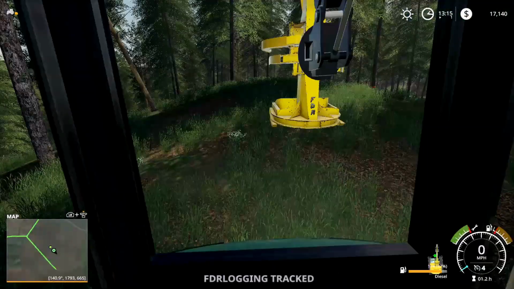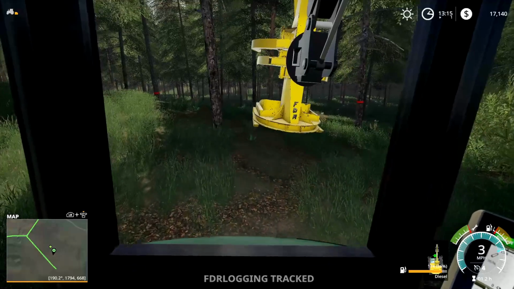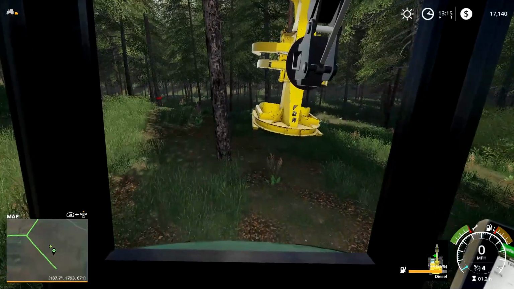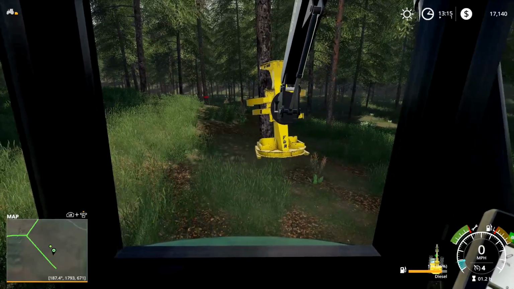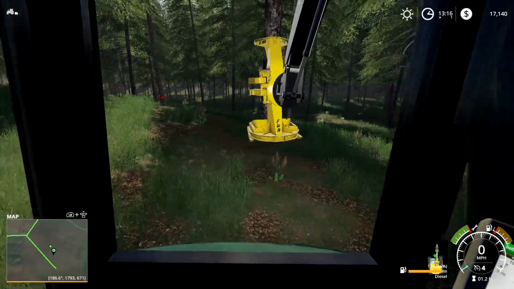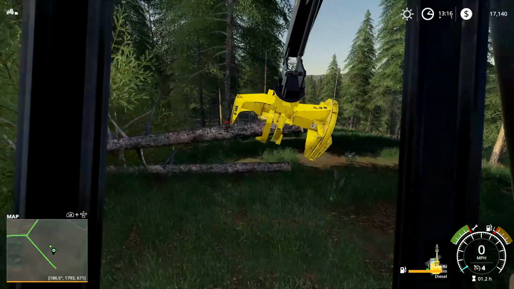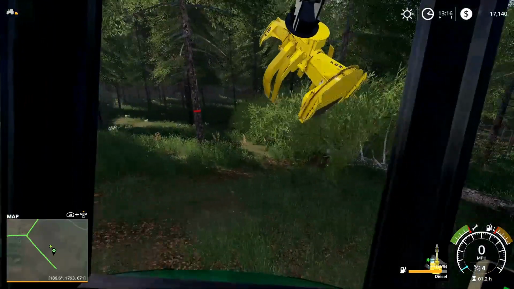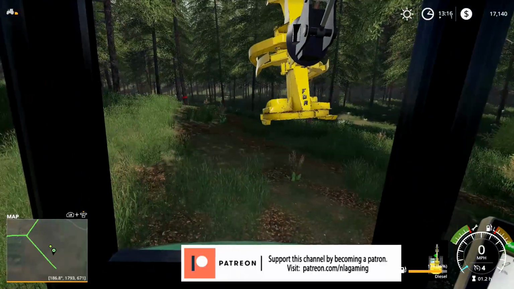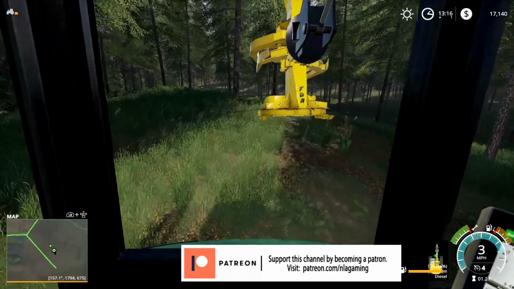Have to kind of watch. I'm trying to play this carefully, like you would in real life. You wouldn't want to cut beyond the boundary line because you'd get in some trouble. But this machine right here, since it's a quote-unquote stump grinder, it'll cut any of the trees. Doesn't matter if you own the land or not. So I kind of have to be watching where I'm at. I see my line now, and I'm not going to cross over that.